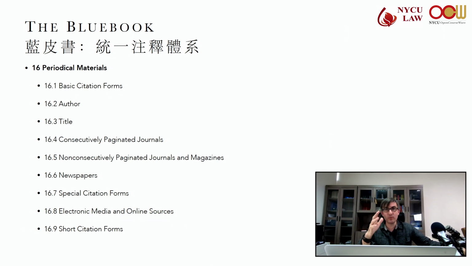Then you'll just start with the word note. Student written book reviews, you add a designation of book note, and then followed by a parenthetical indicating the work that's being reviewed.